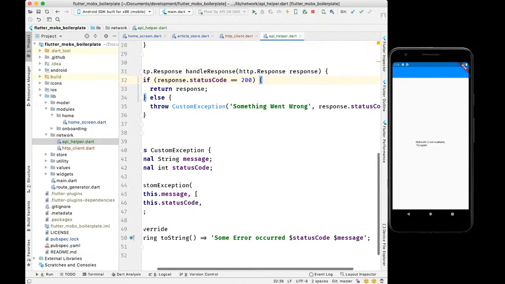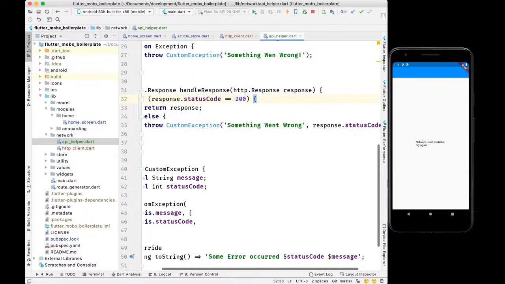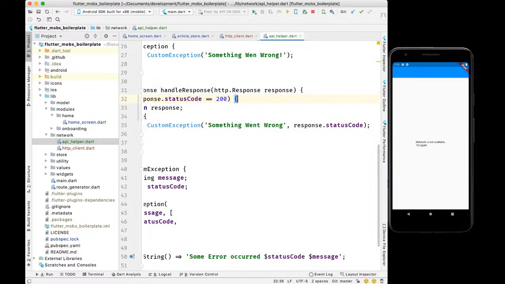If you are getting any kind of error response from your backend developer, you can utilize it over here too. You can pass your message over here too.